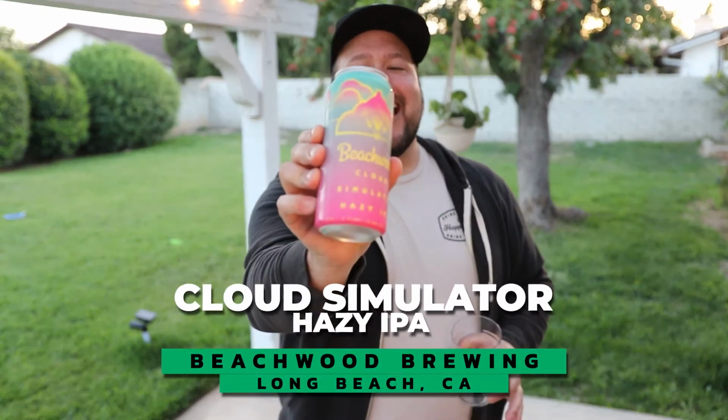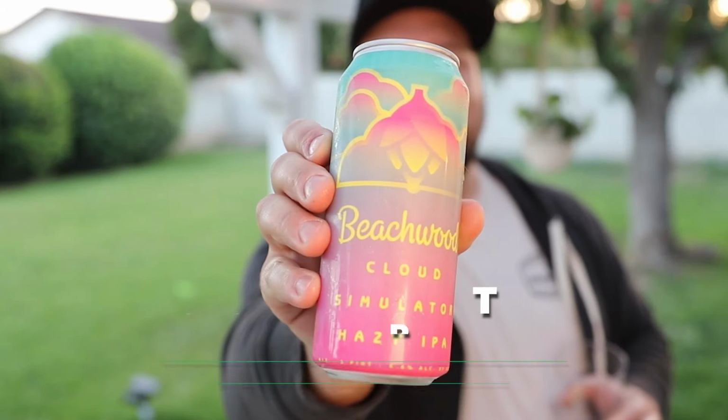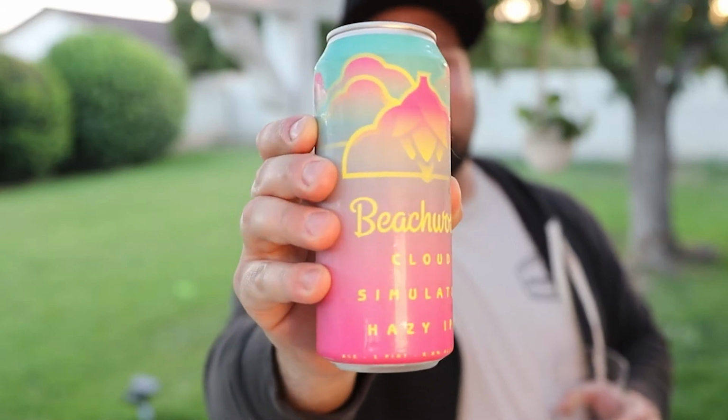What is up? Today I am drinking a very special beer, brand new from Beachwood Brewing. This is Cloud Simulator. It's a Hazy IPA. Newest hazy from Beachwood Brewing, and it is about to drop this week. I'm very excited to crack into it, and gotta love the artwork on this beer. Right? That is just a very cool looking can. First impressions are everything, and the appearance on this beer looks really super cool.